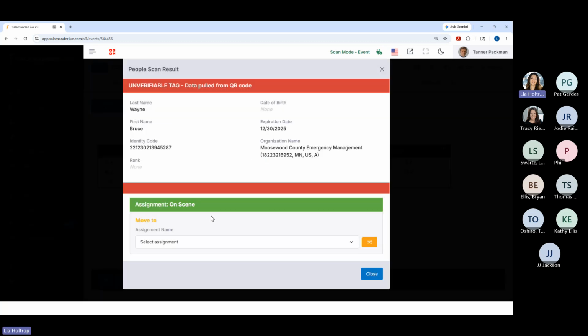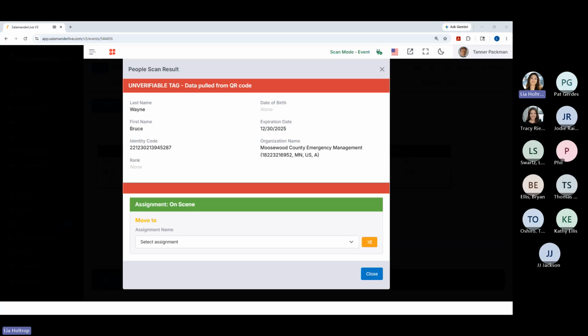So unverifiable, what does that mean? It could be 3 different reasons why you might have an unverifiable tag. Either those tags are from resources that you, the user, do not have permissions to, meaning they are in the system, but you don't have access to that organizational data.